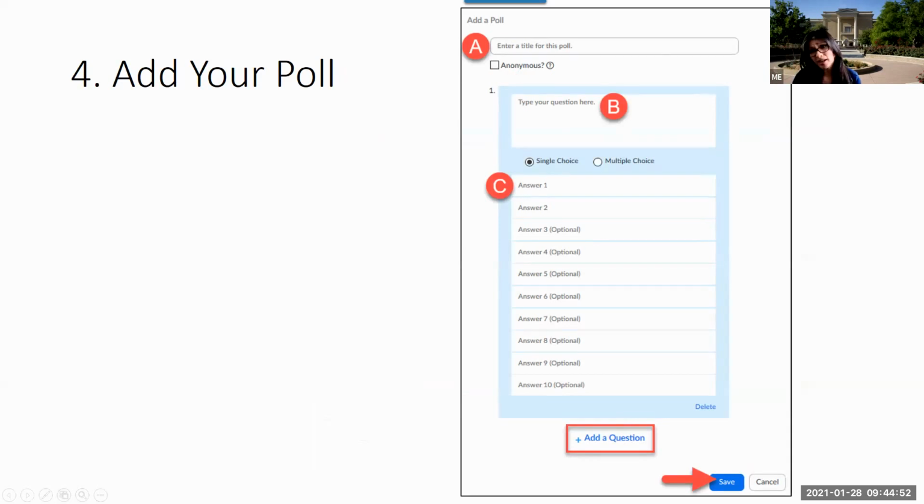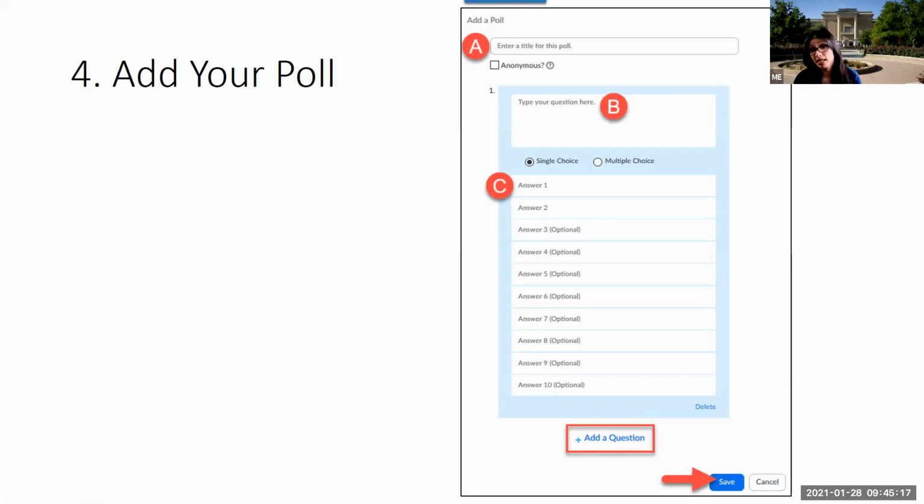If you don't check that box, then the poll's not going to be anonymous, and the name that students join the meeting with will show in a report that you can run in the poll for poll results later. So it's not going to just show up while you're in the meeting. You can run a report to see those later. So I can't run that report with the poll you just took since I checked that box to make it anonymous. So nothing's going to show up.